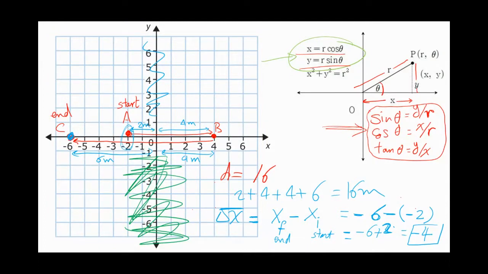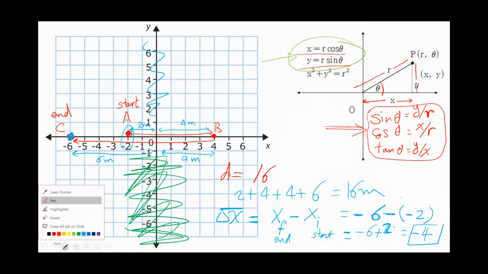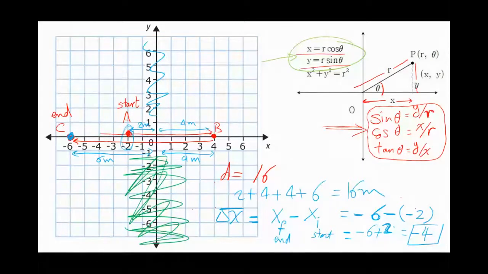Excellent. I think most of you got it. That's right. So the displacement is negative 4. What does negative mean? It means its value, or magnitude, is 4, but the negative means it's to the left, in the negative x-axis. So let's draw the vector of the displacement. From the start to the end, this is the vector of the displacement. Its direction is from the start to the end. As you see, it's to the left. That's why it's negative. Its value: 1, 2, 3, 4. So it's 4. So that was a good practice also. Understand it, guys?